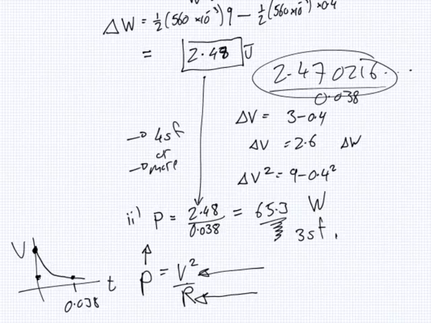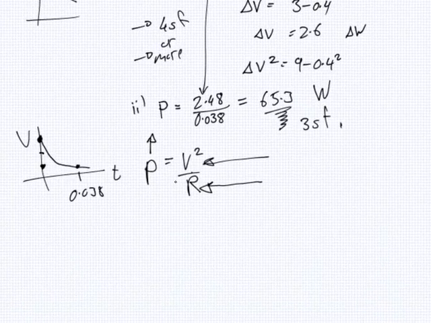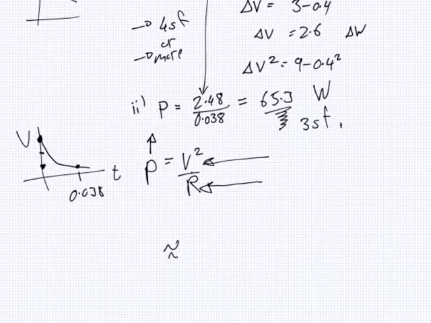You can kind of use the voltage in the middle, but that technically isn't right because this graph is not a straight line. If it was a straight line, you could use the middle value. But I would be curious to see how close we would be if we use the middle. And in fact, if you use the middle voltage, I might actually accept that as an answer. So what did you get for the resistance? Can you show me how to find the resistance?